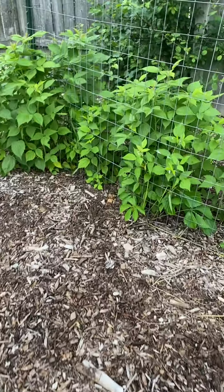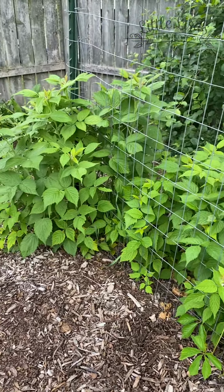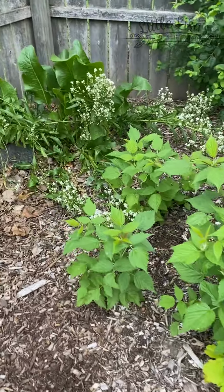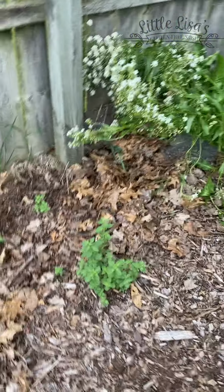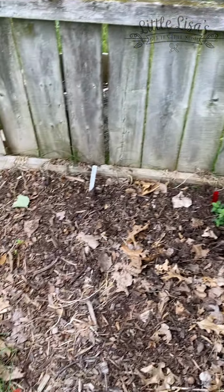And then these are my red raspberries that I transplanted from my dad's house a couple years ago, and they're getting really nice and lush this year. But a few grew over where I don't want them, like right here, so I'm gonna have to dig those out and get rid of them. This is my oregano that's coming back, and then a new one that I bought that's hot and spicy, and some seeds I planted over here.